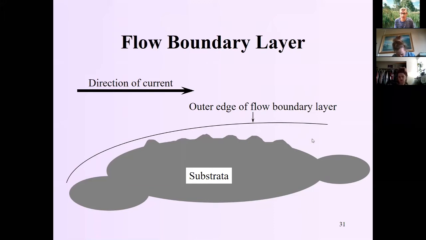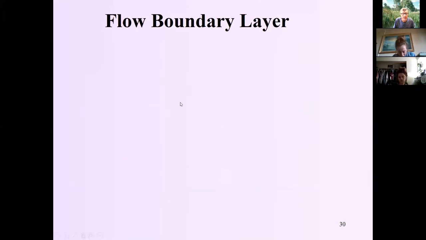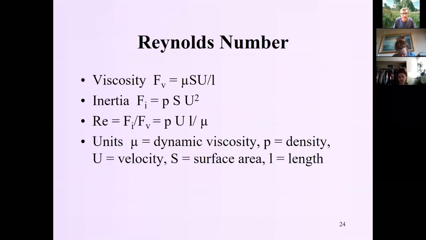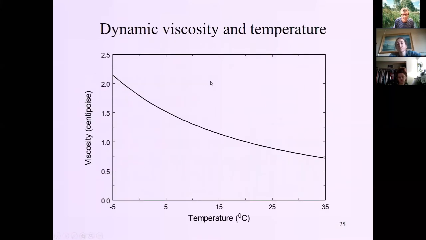Remember, if we go back to the Reynolds number, that the characteristic length was important. And so this is what I was talking about there. Let's just pop back real quick if I can get it to do that. So if we look at the Reynolds number, the characteristic length is here. And the longer things are, the less viscosity it experiences, right? So this length here is influencing the action that things have on there. So the longer things are, the less viscosity there is. What you're doing then is basically pulling that back.